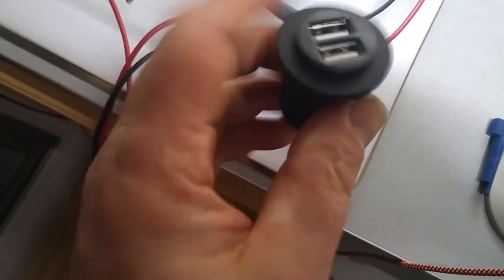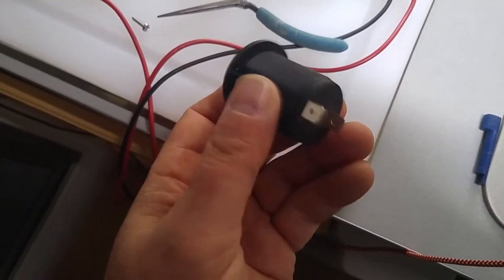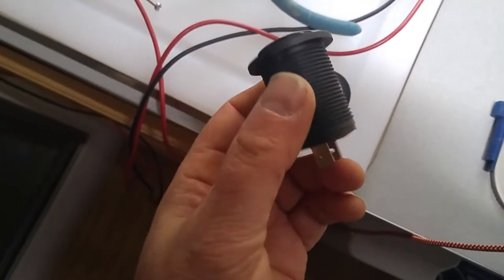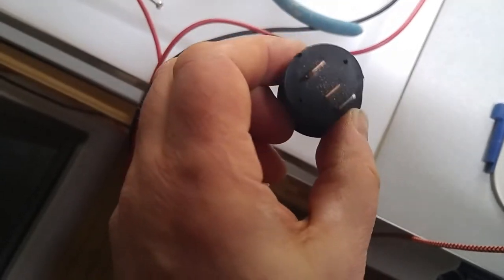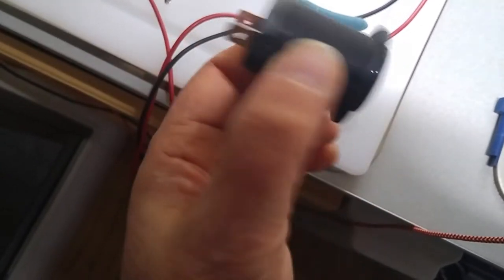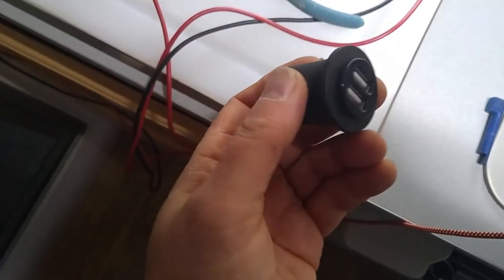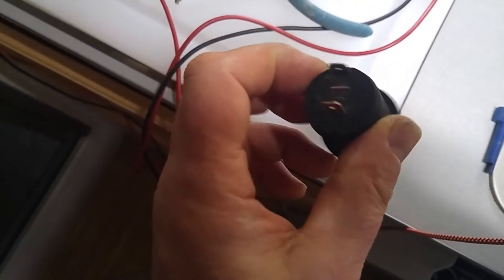So this is bad. I'm going to go ahead and get online, see if I can't source it out. There's some numbers on the back. If I can replace it, I'll do so. If not, I'll just get a built-in USB adapter. I'll measure the diameter of this. And if I find something that will directly replace it, I'll give you a link.